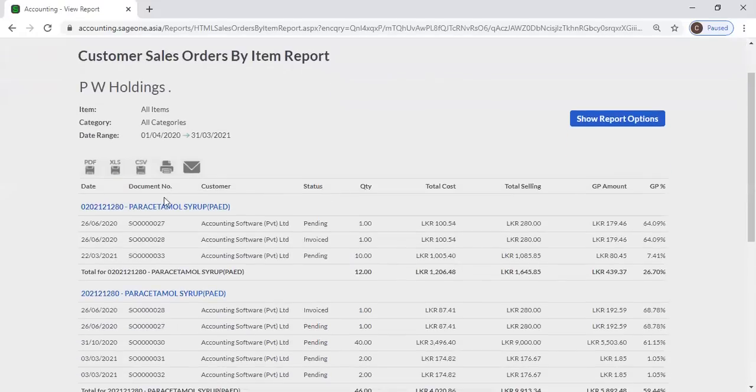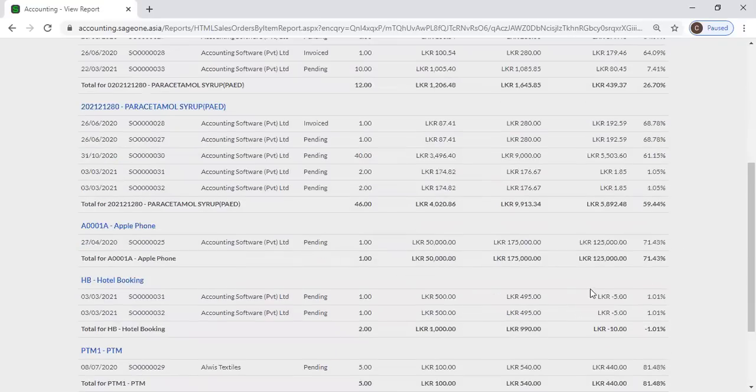Okay, now from here you can view each item, sales orders, customer name, that sales order status, quantity, total cost, total selling price, gross profit amount, gross profit percentage, and grand total.